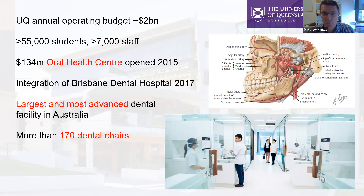The actual oral health centre was opened in 2015. The old Brisbane dental school has just begun to be demolished — somebody has bought that land in the city and will be building on it. In 2017, there was a major shift: we had the integration of the Brisbane Dental Hospital, which was the largest public dental hospital in the state. That closed down — it's a heritage listed building, so the building won't be knocked down. All those staff came over to the oral health centre, and we formed an alliance between the University of Queensland and Queensland Health, the local health authority.